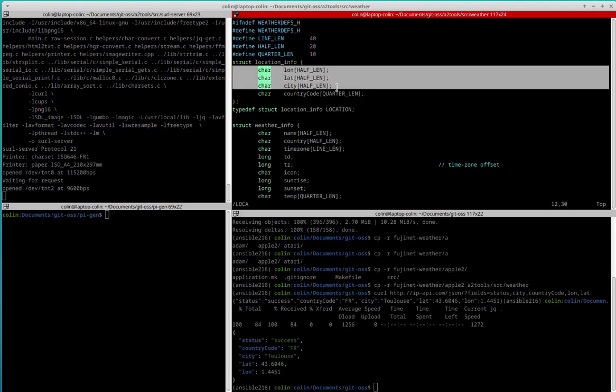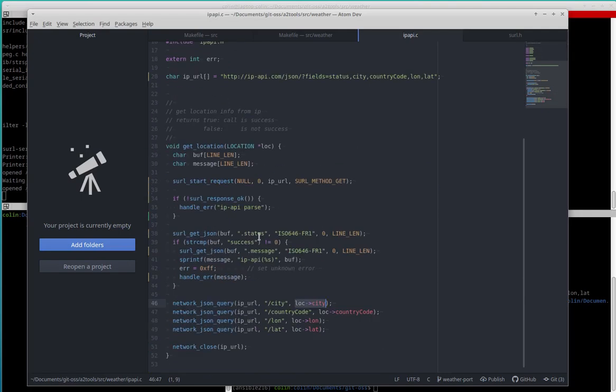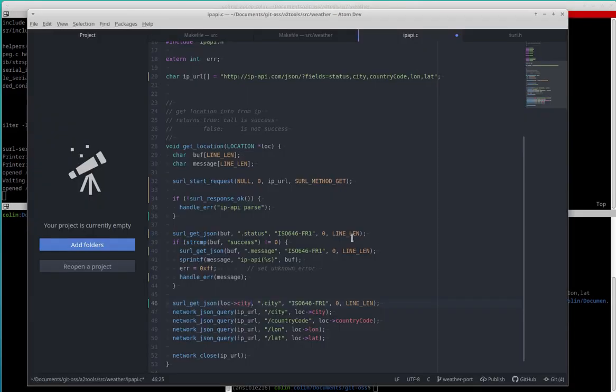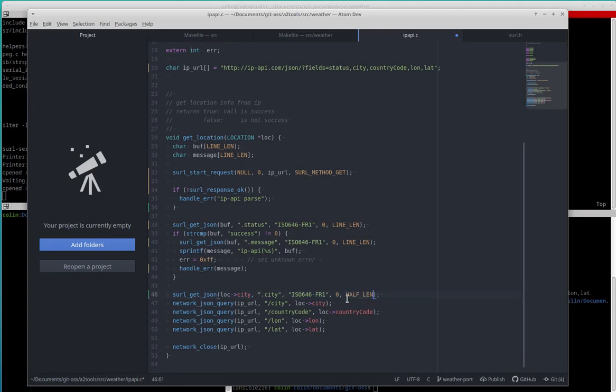So everything is static buffer. I don't need to care about allocation or anything. Let's go. Let's modify this to get .city into log city, and it's half len. Everything is half len, almost.